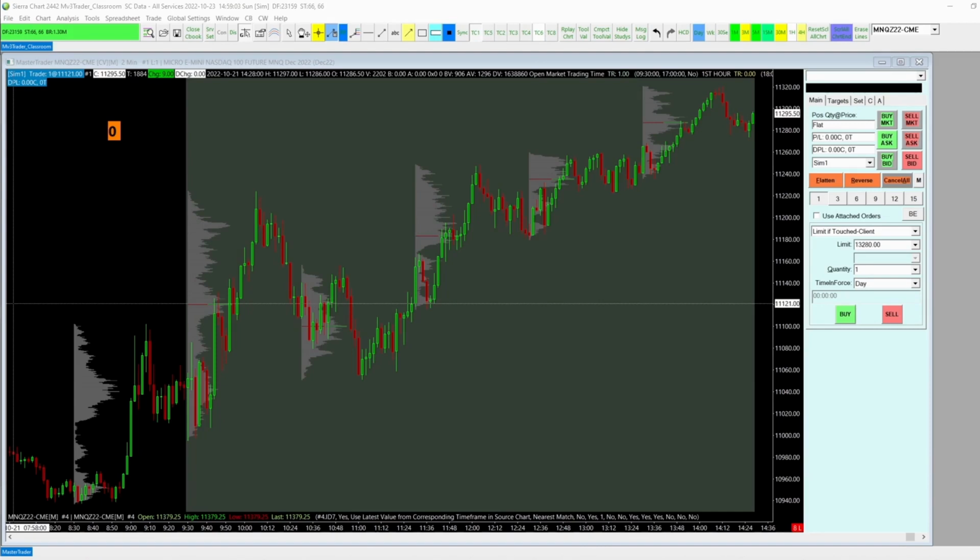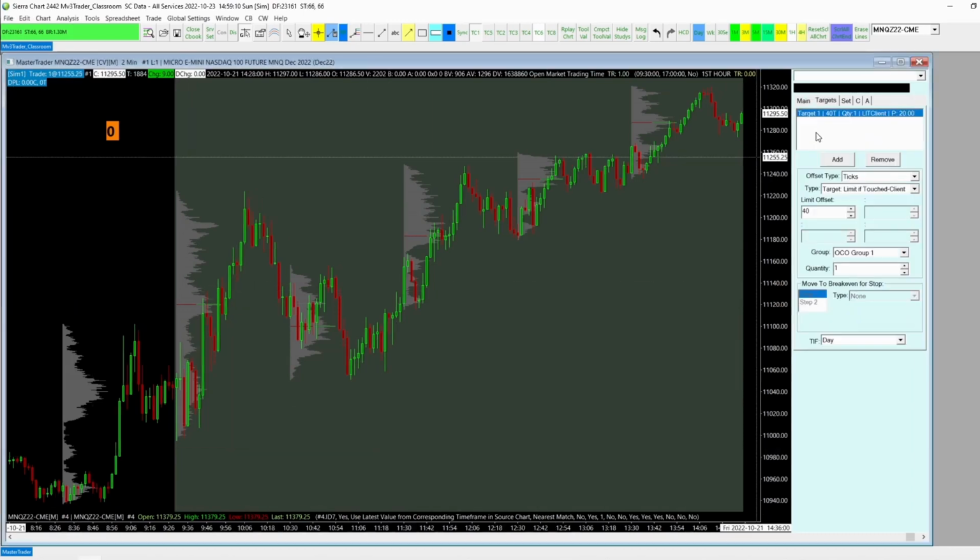So I'm going to go ahead and set this up, keeping in mind I want a 5-point stop loss. Set this up here. And let's see. I'm going to add one. That's going to be my stop. So for my stop offset, that's going to be 20 ticks, right? And let's just say I want a 3-to-1, okay? So what we're going to do with that 20 is we're going to make that 60 for my target, okay? And now I'm not even going to set a break even. You can get fancy with it, but I'm not going to do that, right? All right, so let me go back over here.